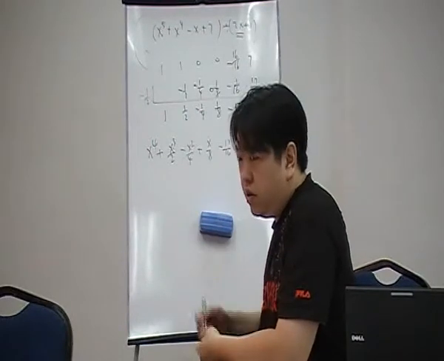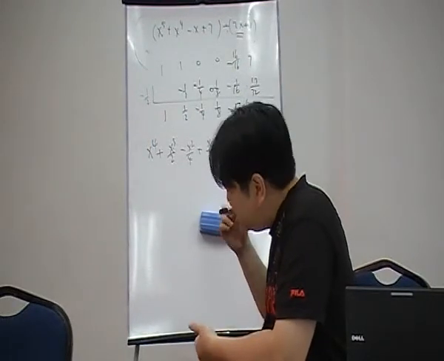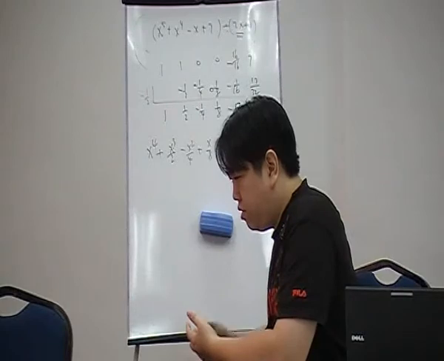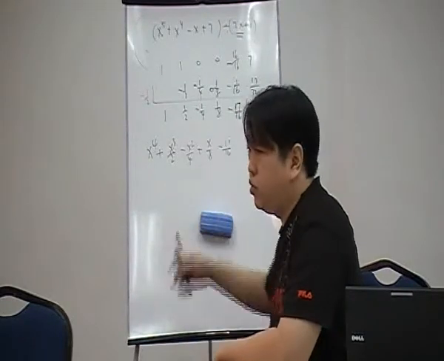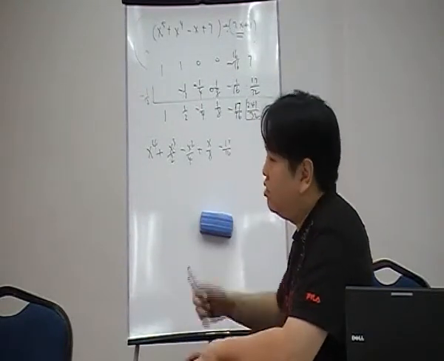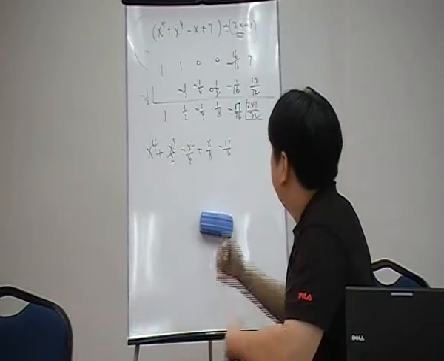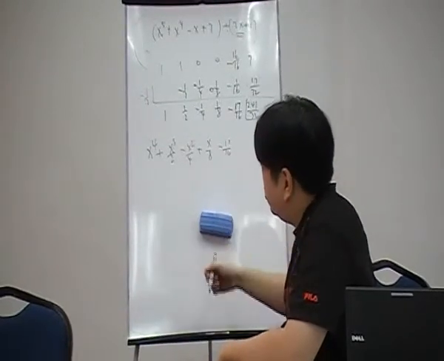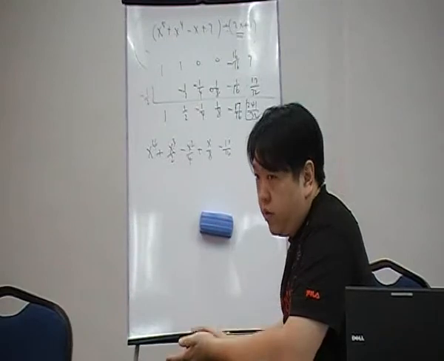So let me adjust. Listen to me. Let's adjust the third rule. Unless they say use long division, you have no choice. Otherwise, they just ask you to find it. Then the third rule is supposed to show you a common factor, but this one does not have a common factor.